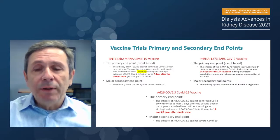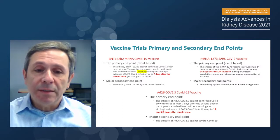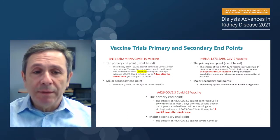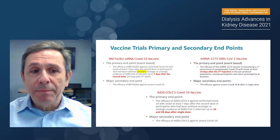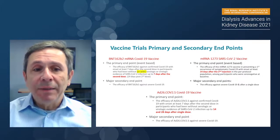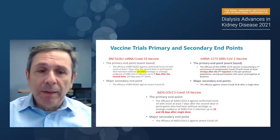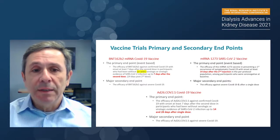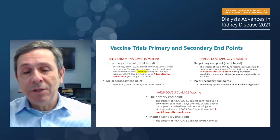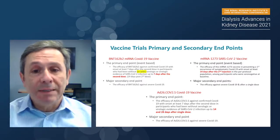I'd like to give you information about the endpoints related to the two mRNA-based trials and the Johnson & Johnson adenovector-based vaccine. The primary endpoint for the Pfizer trial assesses efficacy by preventing moderate or severe disease in individuals who received the vaccine, with the start point being 14 days after the second dose. Remember, the Pfizer vaccine is given in three-week intervals — after the first injection, a second injection at three weeks, and then two weeks later is when the primary outcome is assessed.